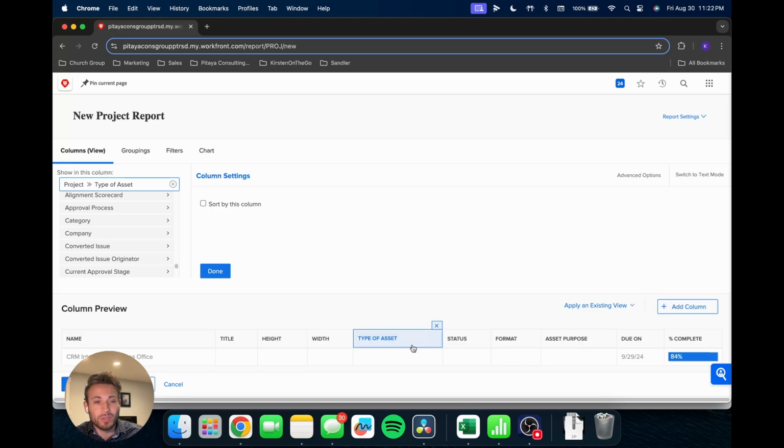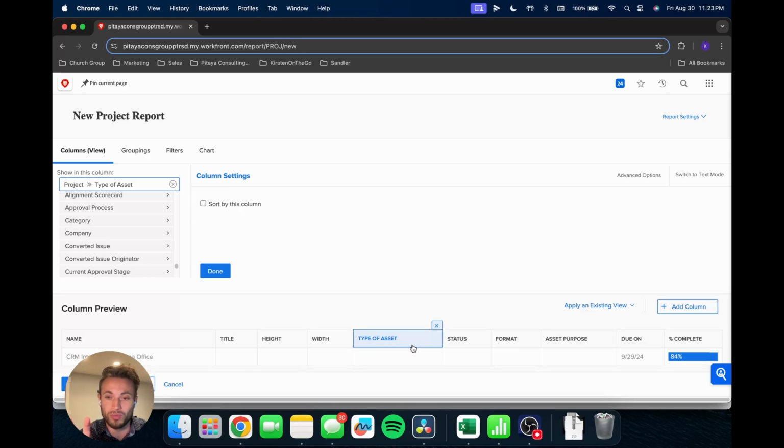One thing I should mention is that it's really easy when we're on a project report and we're bringing in fields that are on the project. The custom form is on the project, so these fields will come in right there on the left-hand side as you're seeing. There's no need to go into text mode and bring it in via something called a collection. In a later video, we'll talk about how on a project report you can bring in task information or program information, or on a program report, bring in project information. But again, that'll be on a separate video.